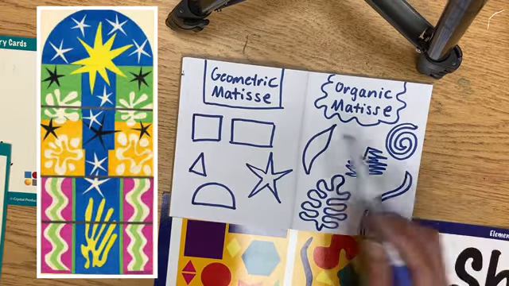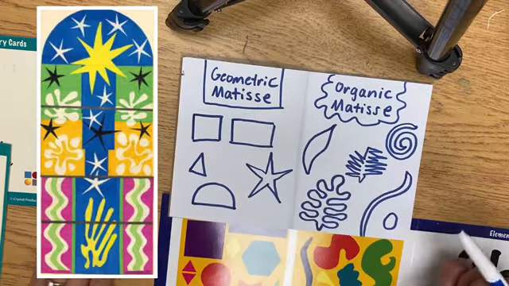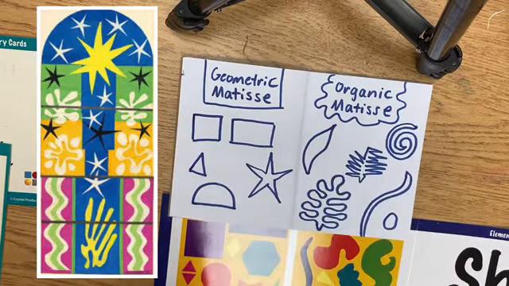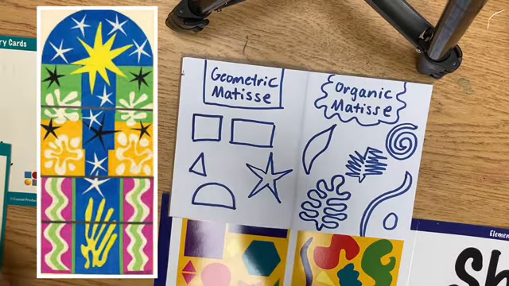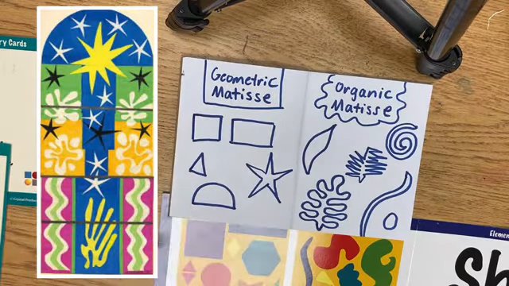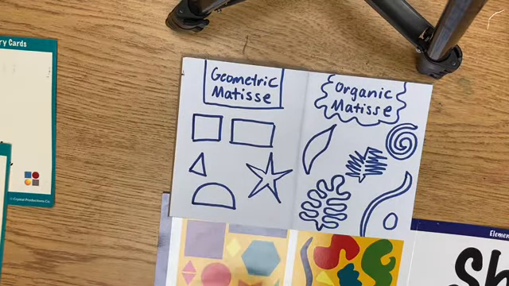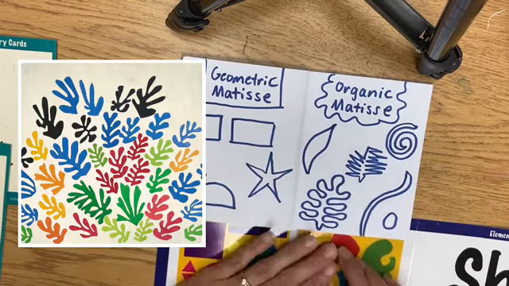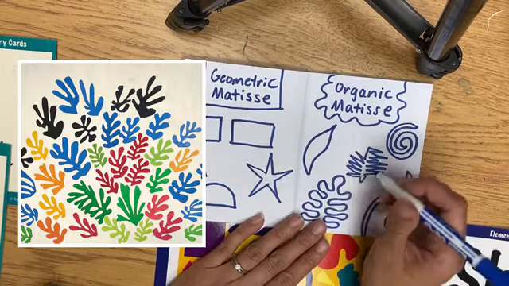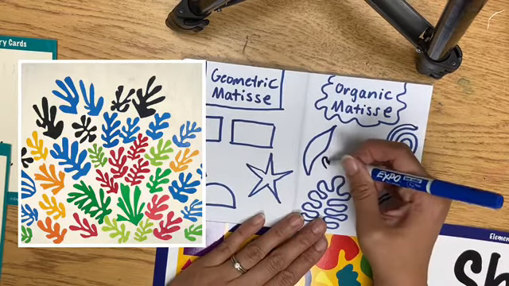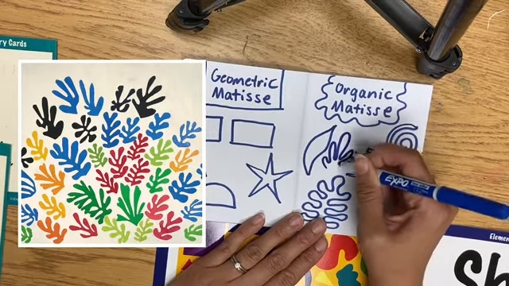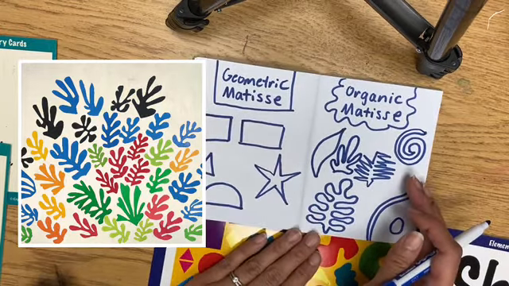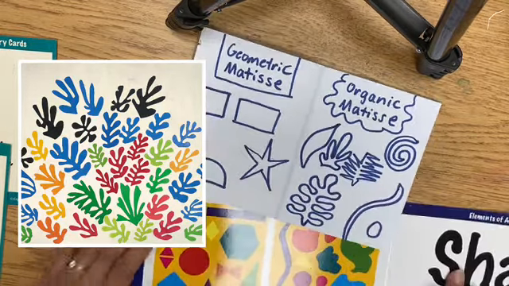And that star in the middle, I don't know if I would put it in geometric or organic, because even though it's a star, it has irregular points. So you can decide which side you want to put it on. I'm going to show you one more just for fun. Now, this has more of these signature coral-looking things. So if you have room, you can practice some more of those. And if you identify any other shapes that you can categorize, go ahead and do that now.